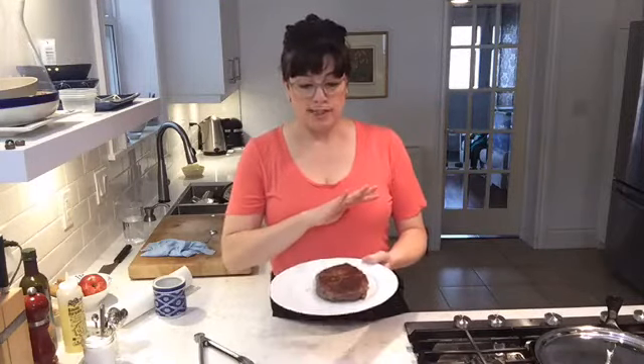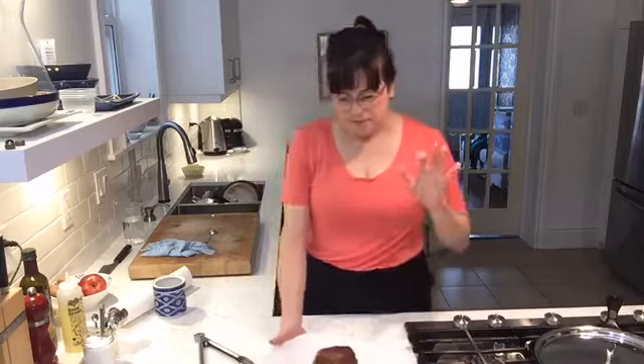Now we are going to let this rest — this is the most important stage, and it often gets overlooked because you're like, that looks delicious, I'm going to eat that right now. The rest is critical. You know, if you ever go to yoga, at the end they give you five minutes of savasana where your body absorbs the benefits of the practice. Well, resting a steak is just as important as resting the turkey when it comes out on Christmas day. The juices will redistribute. Don't worry that it's going to get cold.